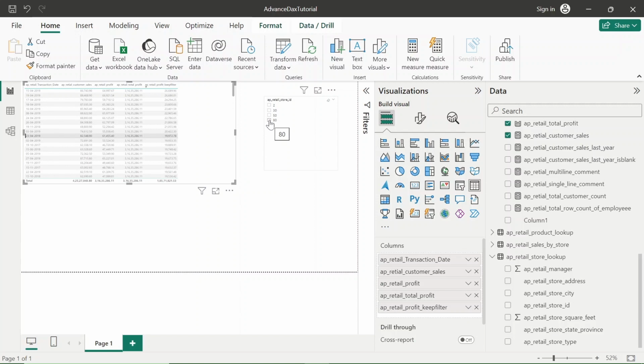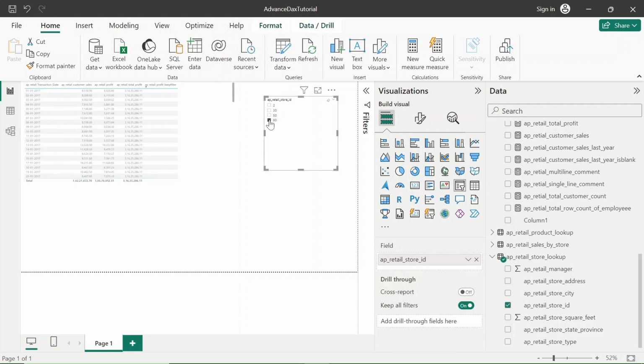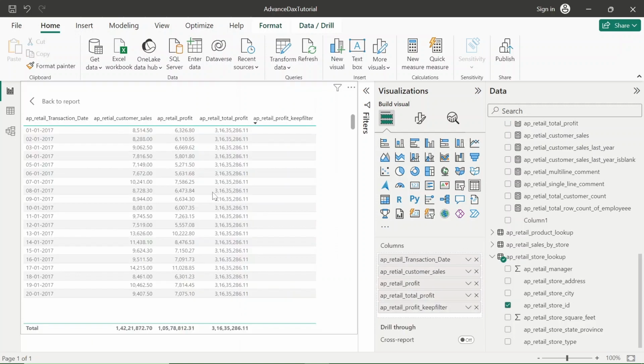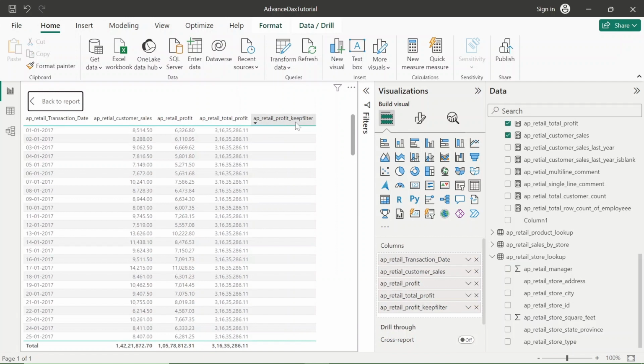Let me select 80. See, whenever I'm selecting 80, this AP retail profit keep filter is blank because this measure has been created with the help of a keep filter function, and we have provided keep the filter context only for store ID 30. And whenever I am changing the store ID to 80, then this is giving a blank value.